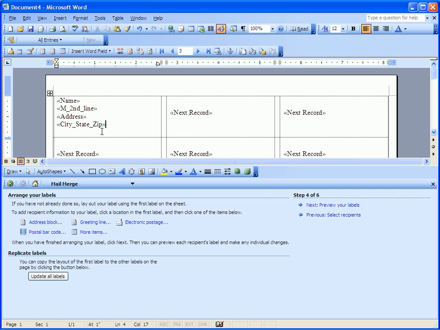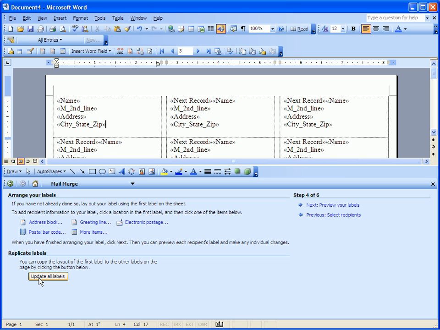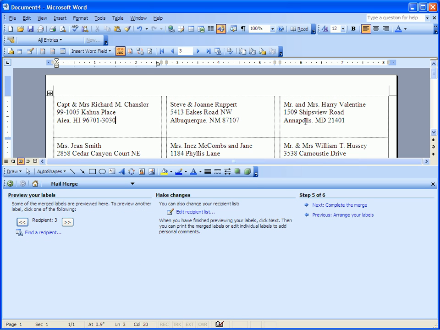We then update all labels, preview our labels, which actually puts names and addresses in that place, and then finally we go up here and say merge to a new document.